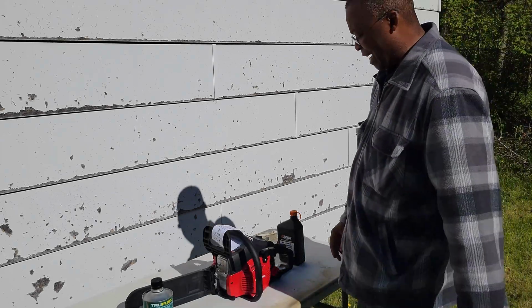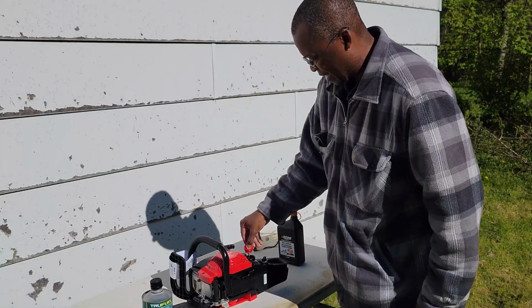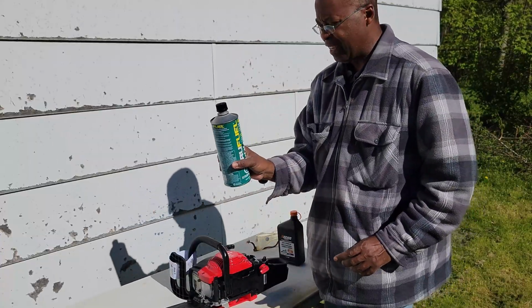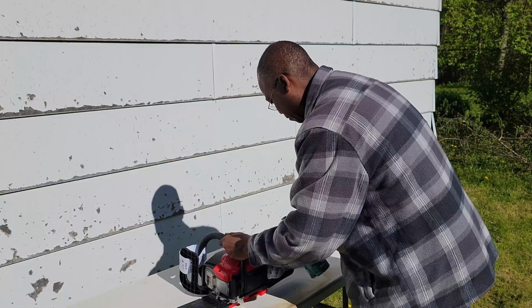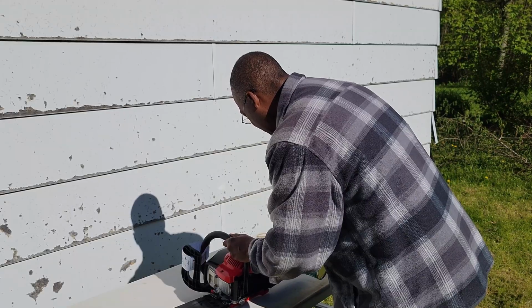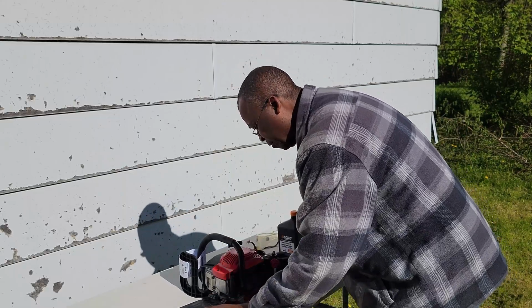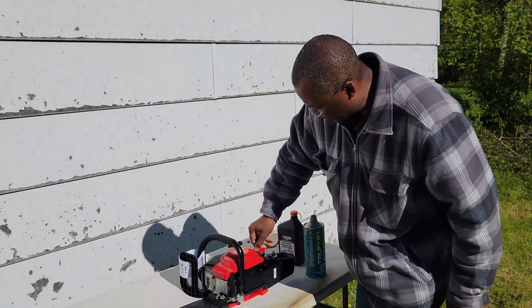Okay, so let's get it ready. We'll put some fuel in. That's the red tab here. 40-to-1 mixture. All right. That's done, 40-to-1 mixture.